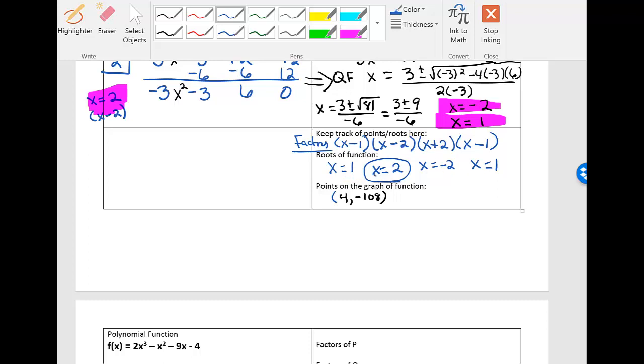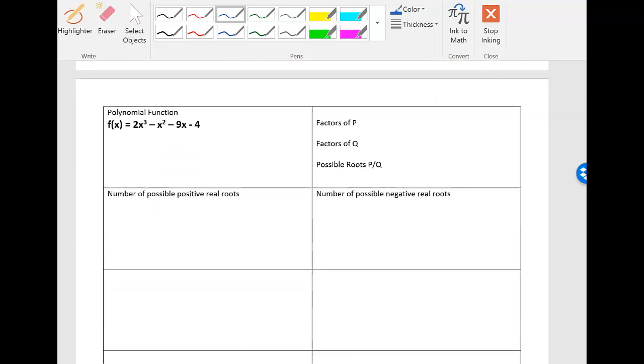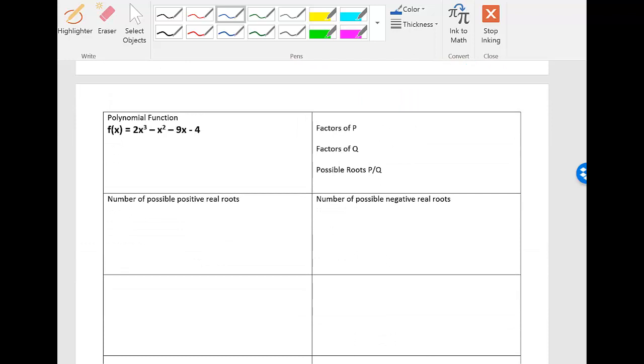I'm sorry, I circled the wrong one. So I'm going to circle the 3 positive, and we had 1 negative. Okay. So we met the Descartes rule of sign, we have 4 roots, and so we know we're done. So just like when you factored and set each one equal to 0, now we just had to do a little more work to get it. Again, we're not going to do this if we know that it can factor. All right, so let's do one that doesn't factor and see how we do on this one. Okay, so make sure they're in order.